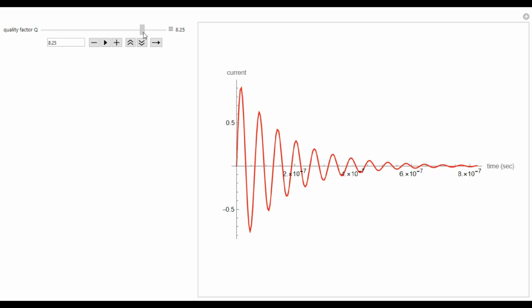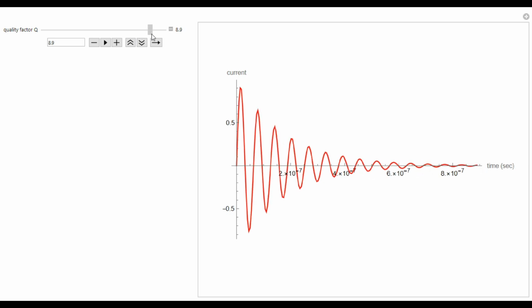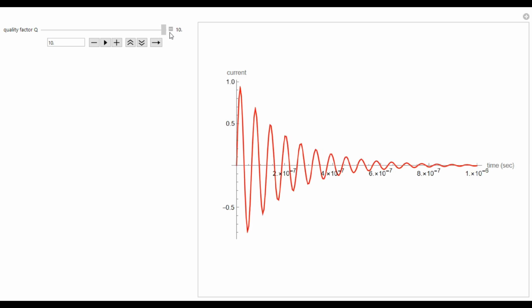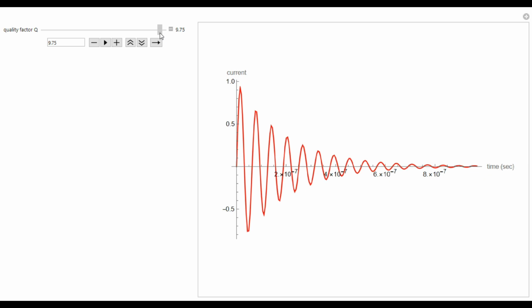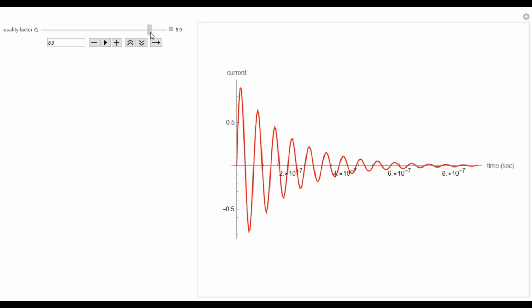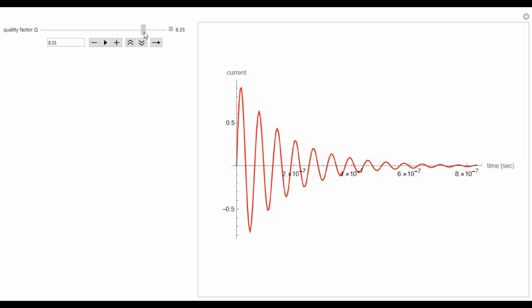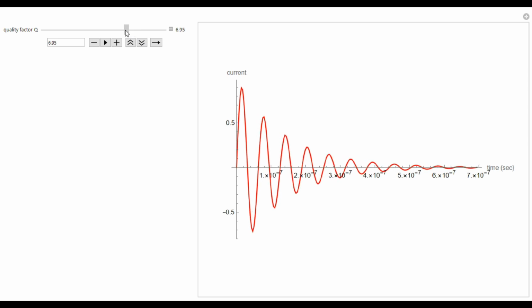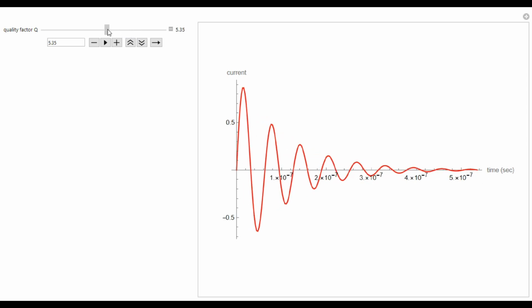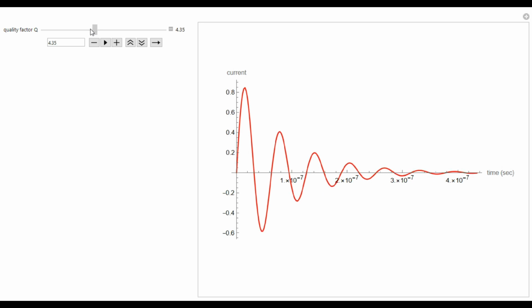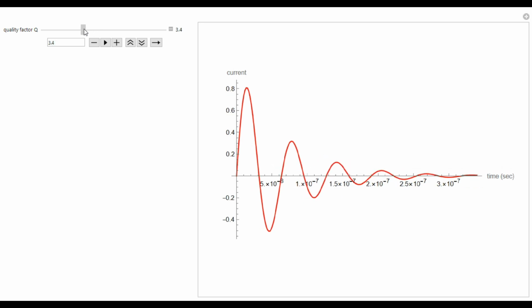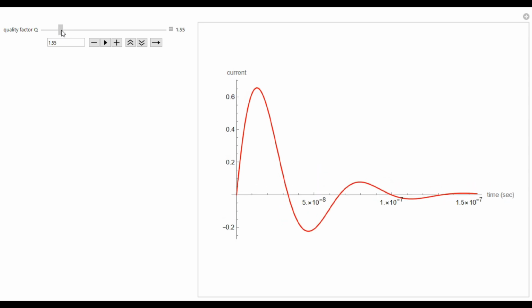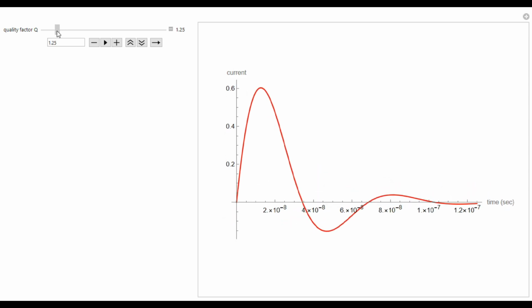Chapter 3. Overdamping, Q less than 1/2. When the Q factor is less than 1/2, the circuit is said to be overdamped. In this case, the resistance in the circuit is relatively high, which means energy is dissipated quickly. Behavior. The current in the circuit decays smoothly to 0 without any oscillations. Why? The high resistance prevents the energy from sloshing back and forth between the inductor and capacitor. Instead, the energy is quickly dissipated as heat in the resistor.